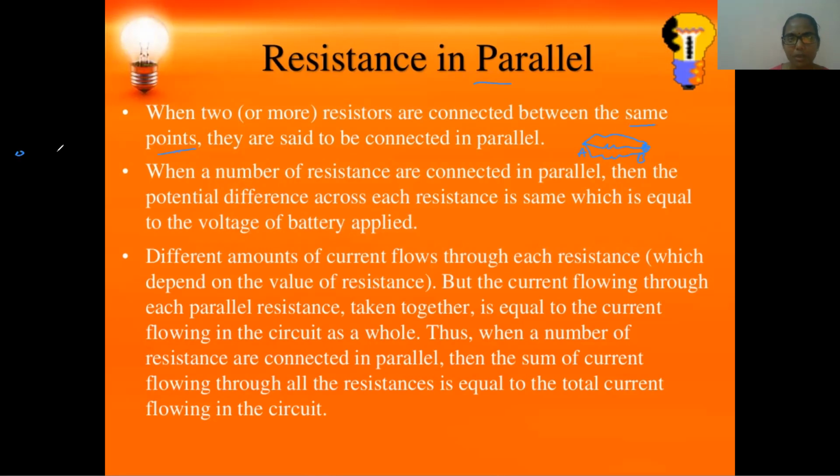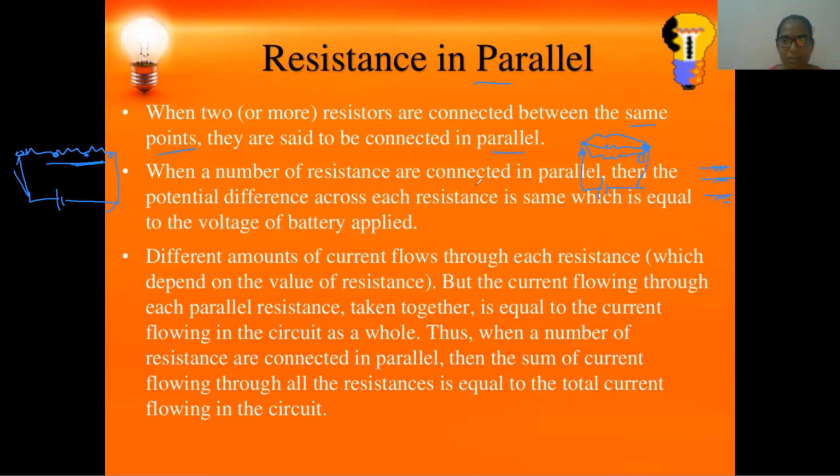But in case of series, how are they connected? It is connected end to end: one resistor like this, again one more resistor, a third resistor, and at the last we connect the free ends of all the resistors to the battery. But here we connect between the two ends, and between those two ends we also connect the battery. So you can see in parallel lines like that, instead of lines, the resistors will be connected like this. That is what we call parallel resistors. Series means in a straight line, and parallel means in a parallel manner like this. So when the resistors are connected between the same points, they are said to be connected in parallel. Hope this is clear, children.